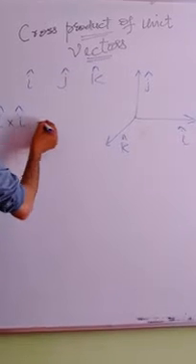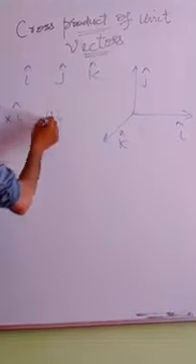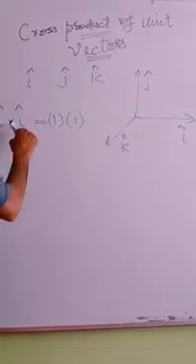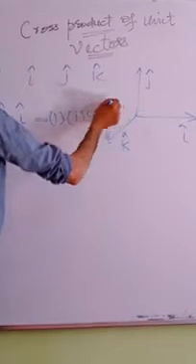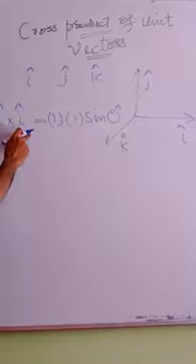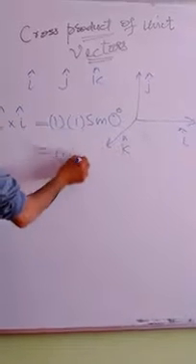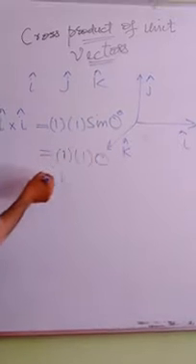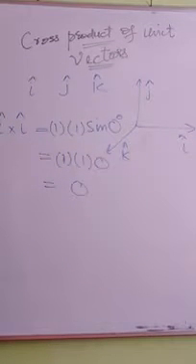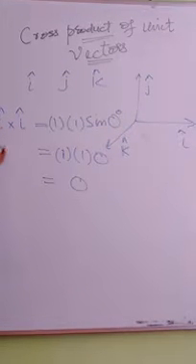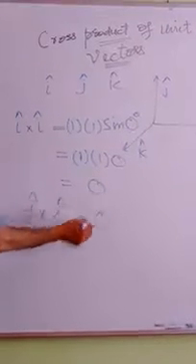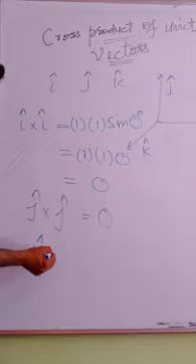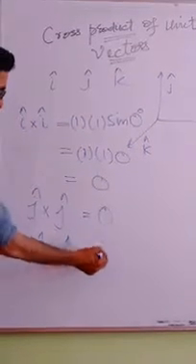It comes out to be the magnitude of i cap, that is 1, the magnitude of i cap, that is 1, and the sine of the acute angle between these two vectors, that is sine of 0 degree, because the angle between these two vectors will be equal to 0. Now it will be equal to 1 into 1 into sine 0, which is 0. So we can write that the cross product of two same vectors is equal to 0. Similarly, j cap cross j cap also comes out to be 0. Similarly, k cap cross k cap again comes out to be 0. Clear?